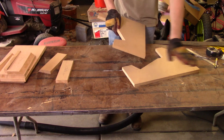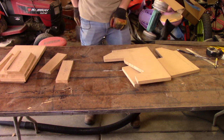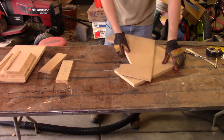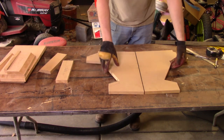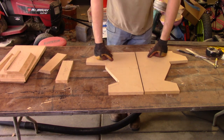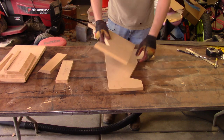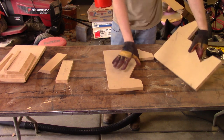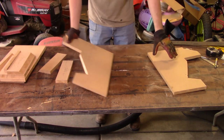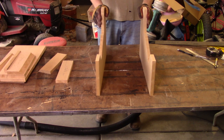For right now, I think we're just going to get the back going, as well as getting the other pieces going on here. So I'm going to go ahead and put this together. I'm going to go grab the good old brad nailer, which is what we're going to be using to put this together. Since I accidentally chipped that side, I'll make this the outside and put that chip towards the inside so that way it doesn't look bad. And we'll just start putting her together with the bottom and the back.